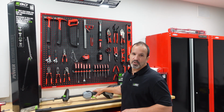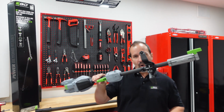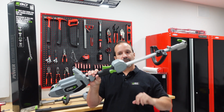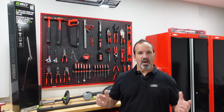Now you can use it with the PH1420. This one I just recently purchased and I reviewed. Absolutely awesome unit. You could also use it with the PH1420, which is the aluminum version, which is still a great unit. We're going to go over the pros, the cons of the actual hedge trimmer, see how it performs, and if you have any questions or comments, you know what to do.